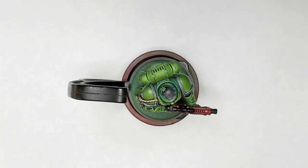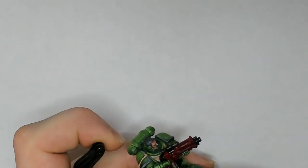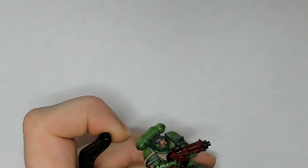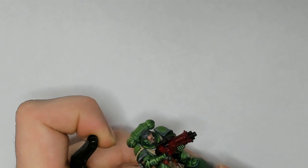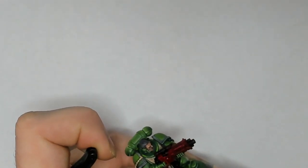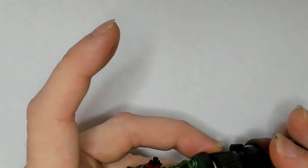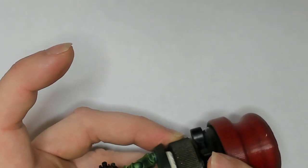Alright, so this is my first edge highlight. So I'm literally just going to edge all the red bits with this. Right now I'm edging everything because this is a very not high colored red. But as we get more to the real bright colors, I'm not going to edge the whole thing. I'm just going to edge the highest spots.